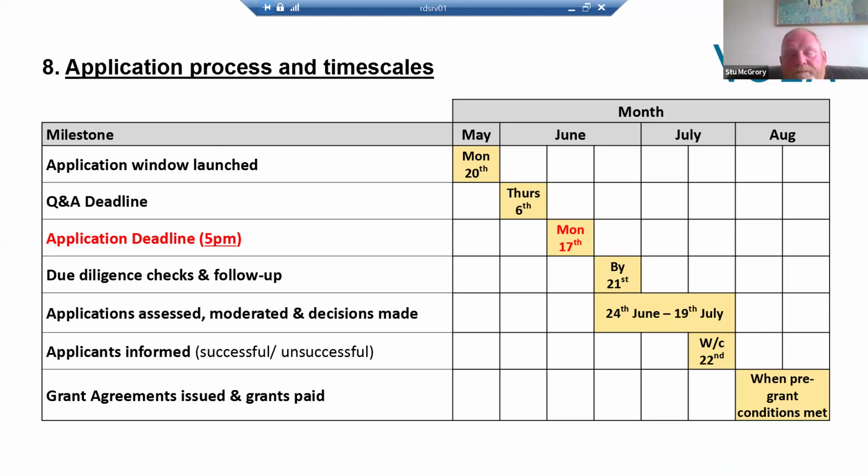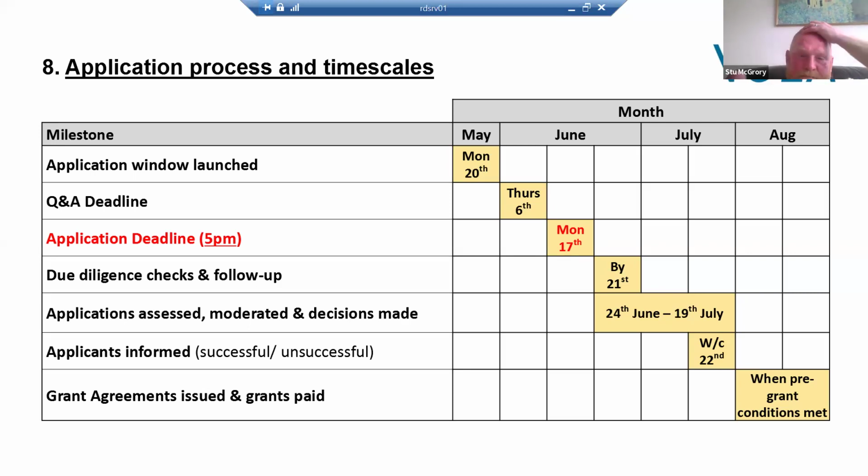Following week, that week of the 17th, we will follow up, do all the due diligence, go back to any applicants if we need to clarify anything. And then the next few weeks after that, we'll dish them out. We've got an assessment team who will assess them. So it's not just me sitting there thinking I like this or I like that.